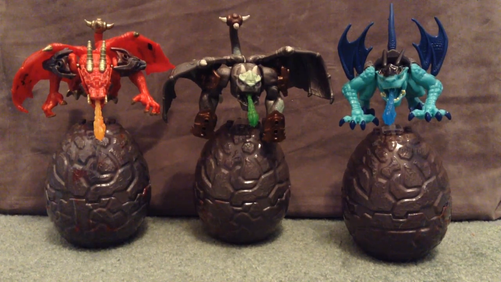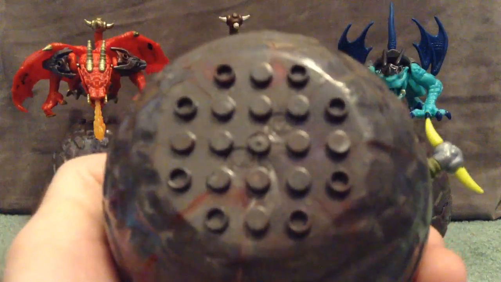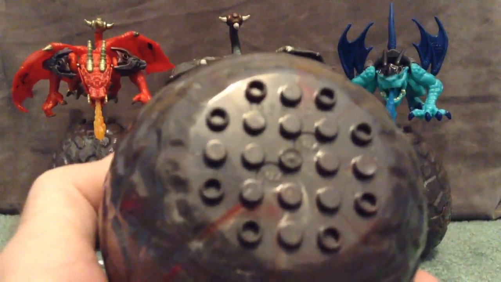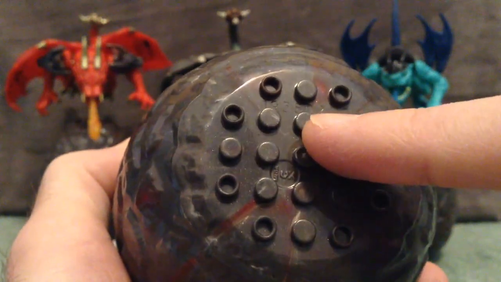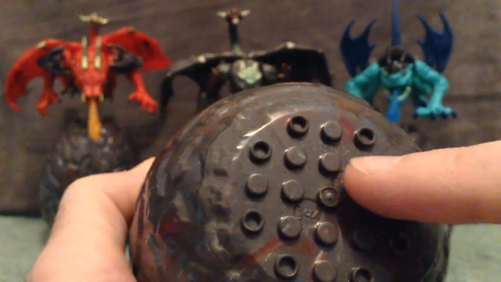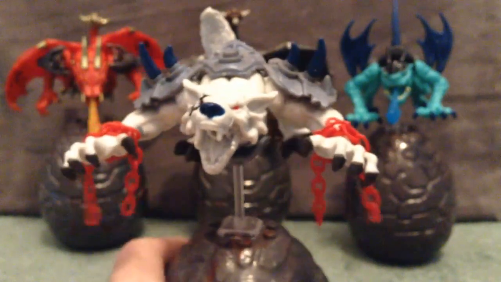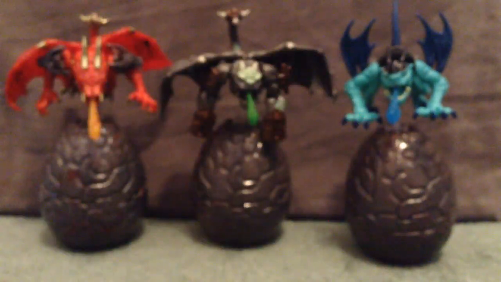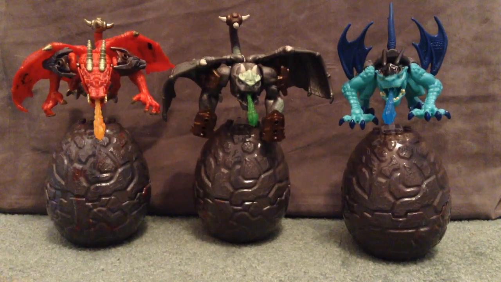When you look for the codes, it'll be at the bottom of the egg, I mean. I don't know if you can see it very well, but they're located right up here. You want to look at the very last number. This is 2 TC, so just look for the 2. The 2 is the green dragon. Number 6 is the wolf. I went over those already. For the red dragon, he's number 3.